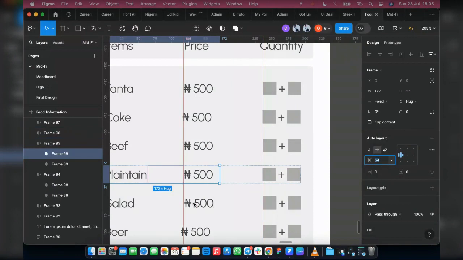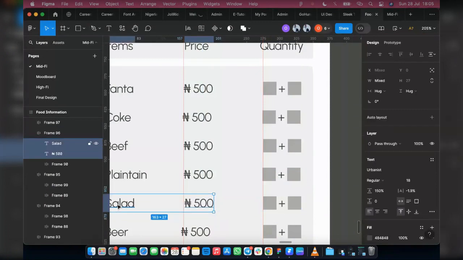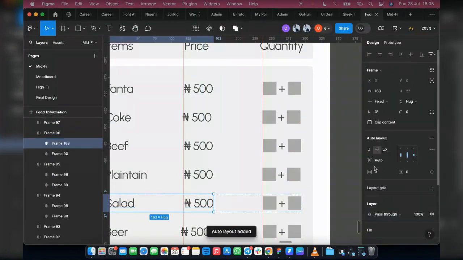Same thing applies here. Hold this together. Remove it from auto layout. Make your necessary adjustments.